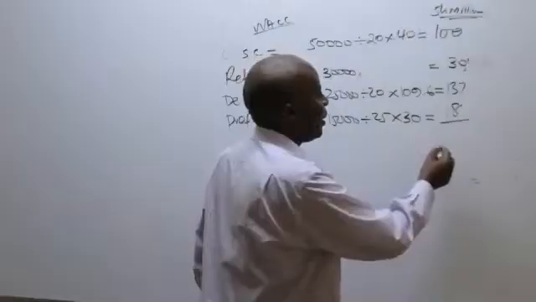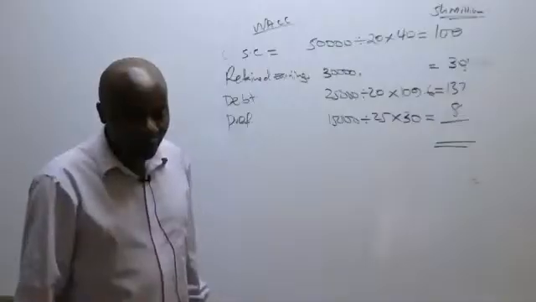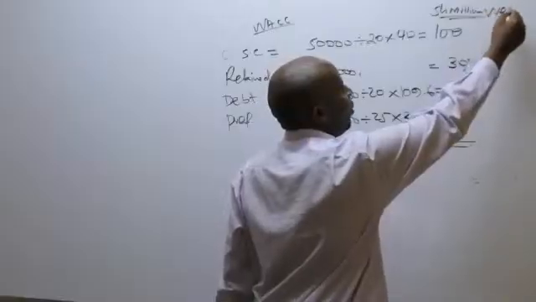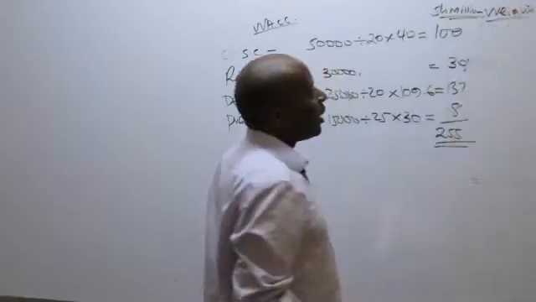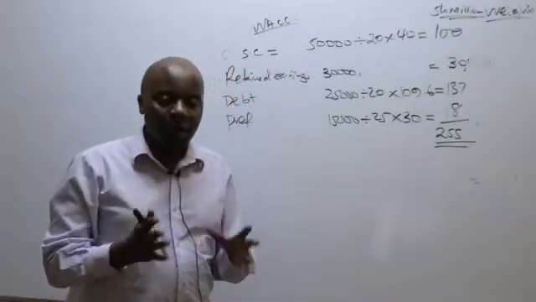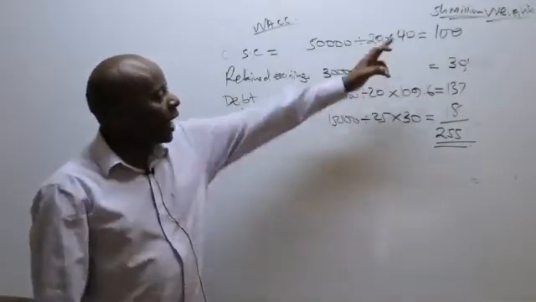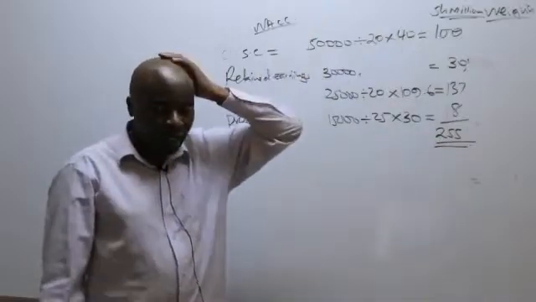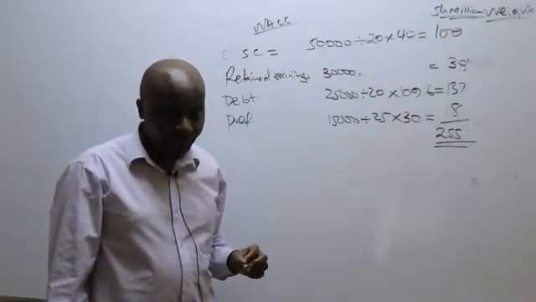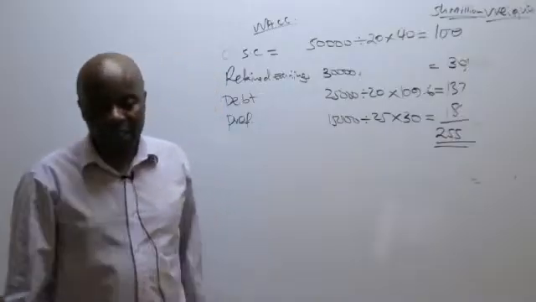So could you kindly give me the total here? What is the total capital structure amount? The total is 255. Thank you very much. So having gotten 255, could you kindly give me the weights here? How do you get the weights? Remember, to get the weights, you must always make use of the market values. So take 100 divided by this, 2 decimal places, give me figures.